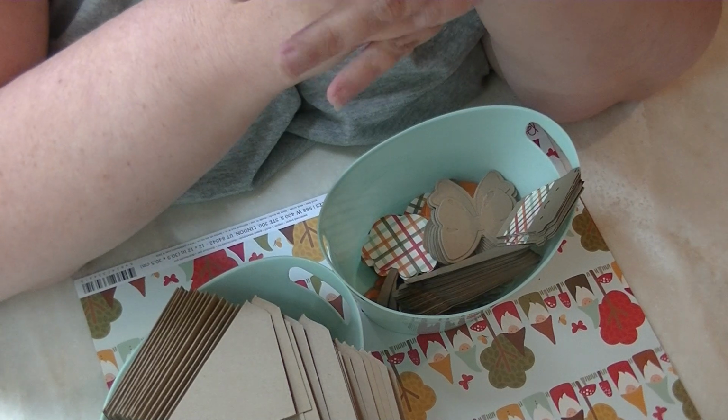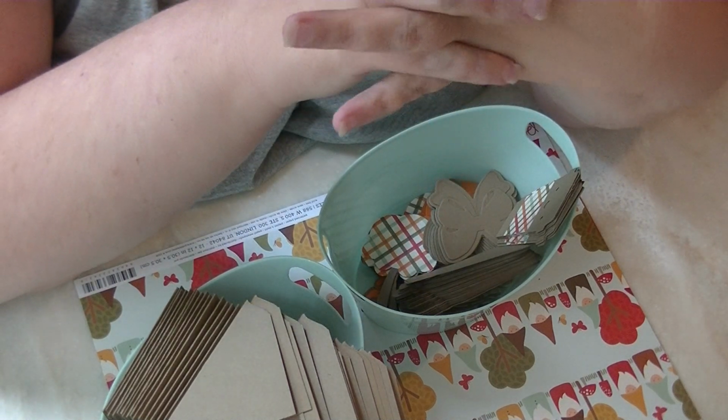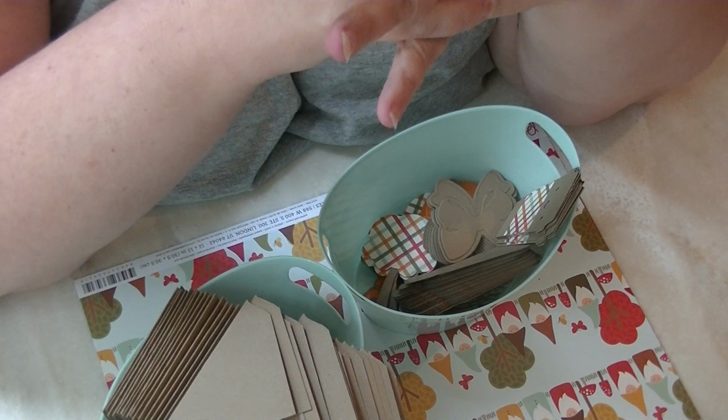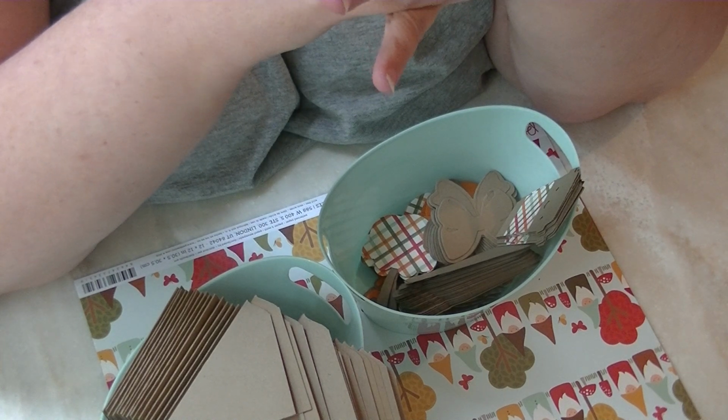So I pulled a fold-up table into my dining room, and I just went crazy die cutting and making stuff for my swap partners.